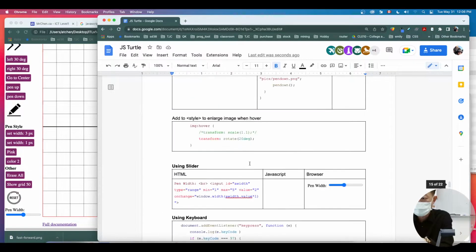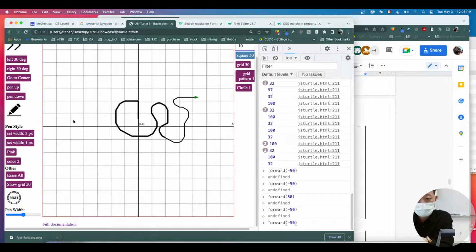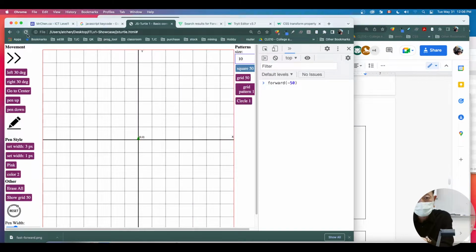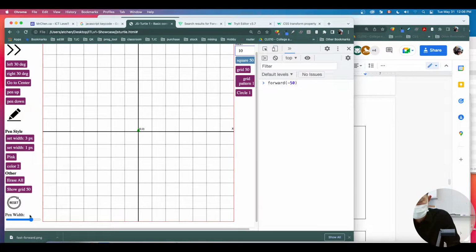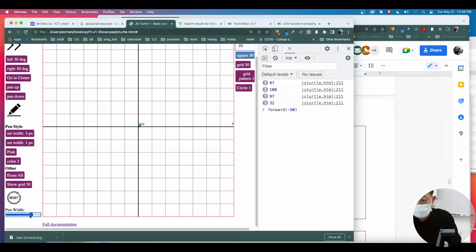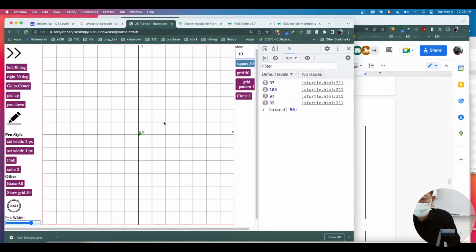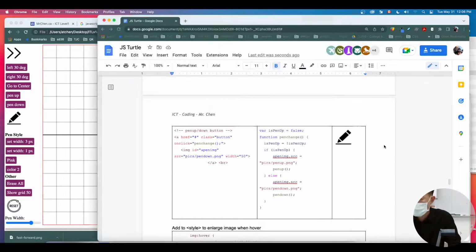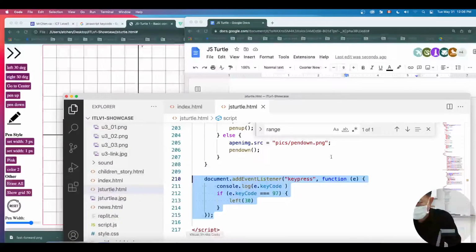All right, so over here, I'm gonna reset this so you can see what's going on right now. I can change the pen width now, and I can use the left key. I disabled the D key, but I could move forward. I don't have to move forward, but I will put that back. I'm sorry.